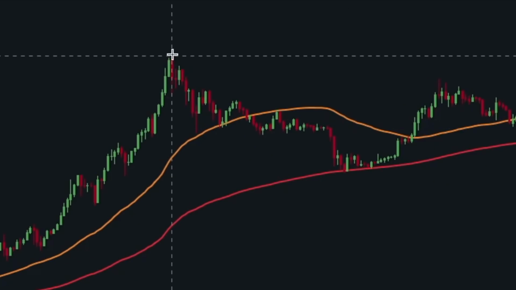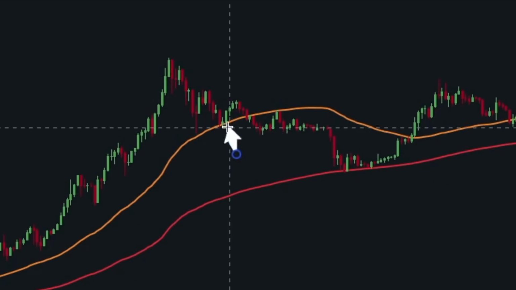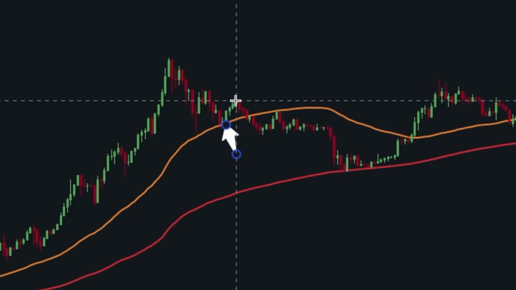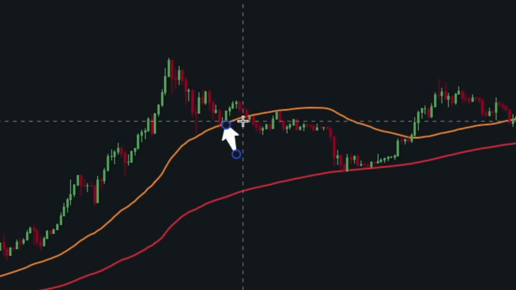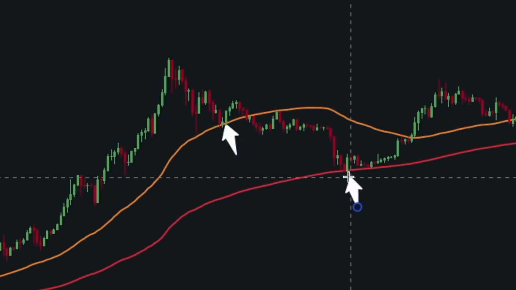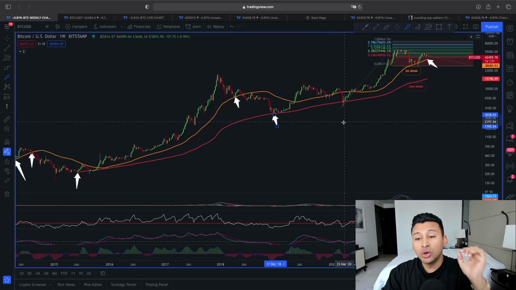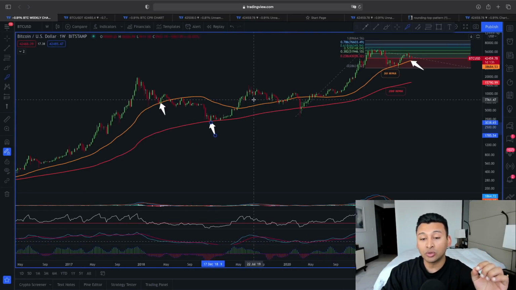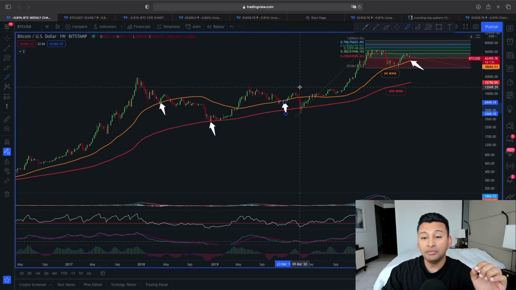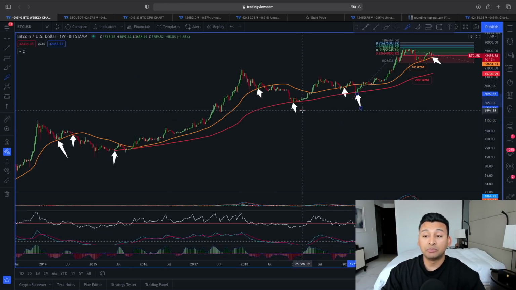In 2018, we had a similar scenario. Retracement, price found support at this 50 weekly moving average, had a really nice bounce here, but you can see the second time the same line acted as resistance. We had this pullback, which brought us all the way towards the 200 weekly moving average. A similar scenario also unfolded here in 2019. Support from this 50 weekly, relief rally got rejected, and a bigger pullback along with this black swan event brought us towards the 200 weekly moving average, right?